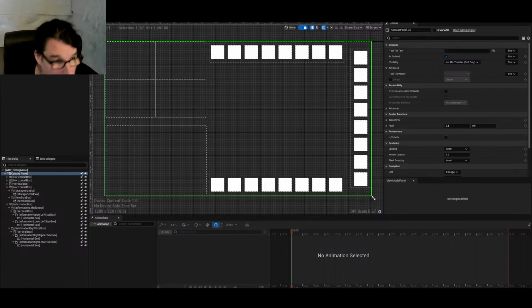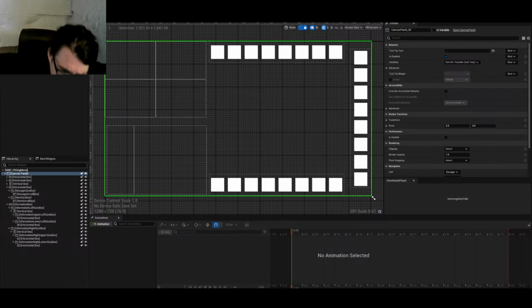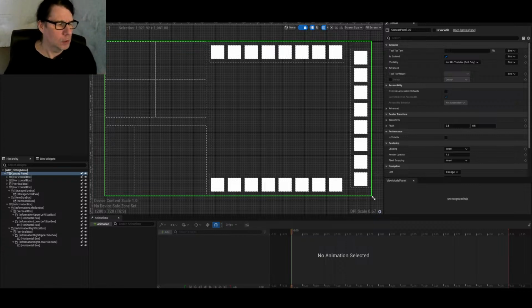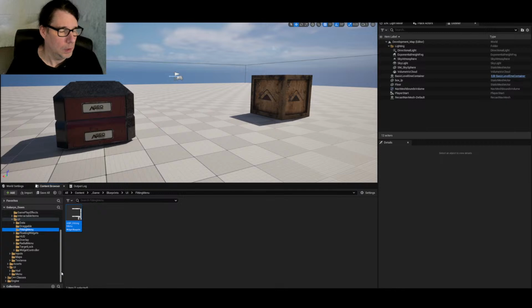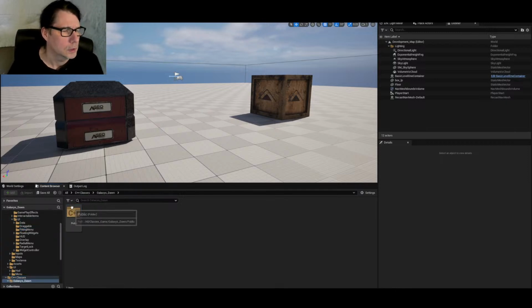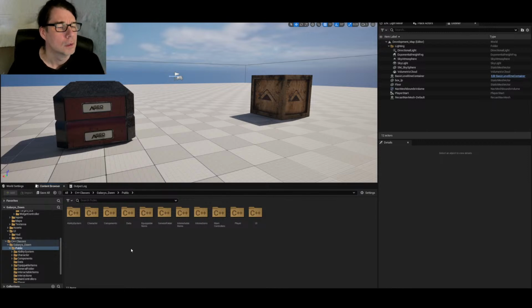All right. We need to create a new class of widget because we're going to do some things in the background. So, of course, we need to have a system where I have widgets and I have a controller in the background, because we always need a controller. So let's see.